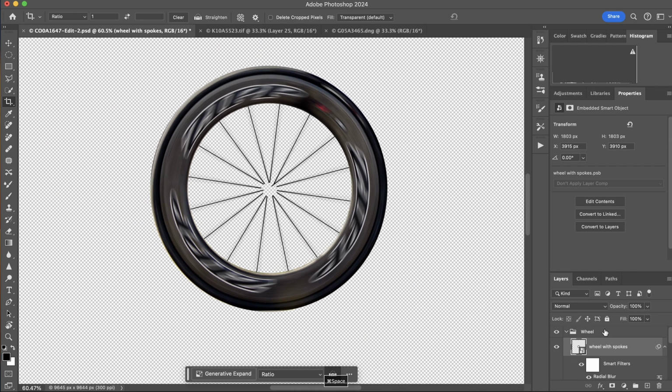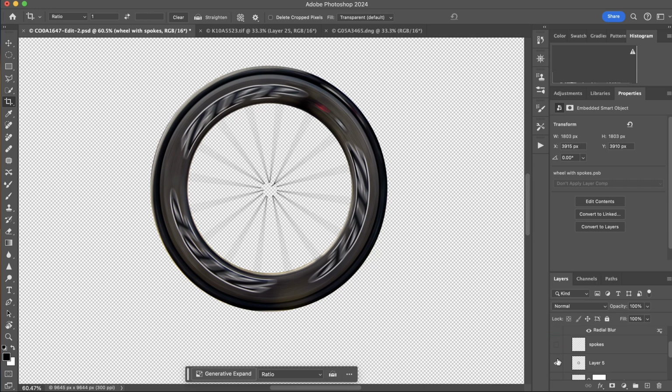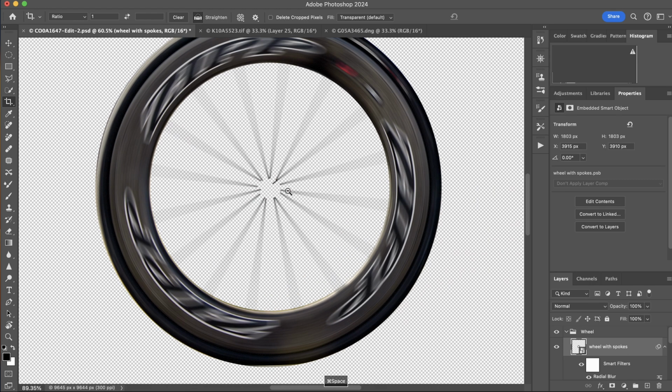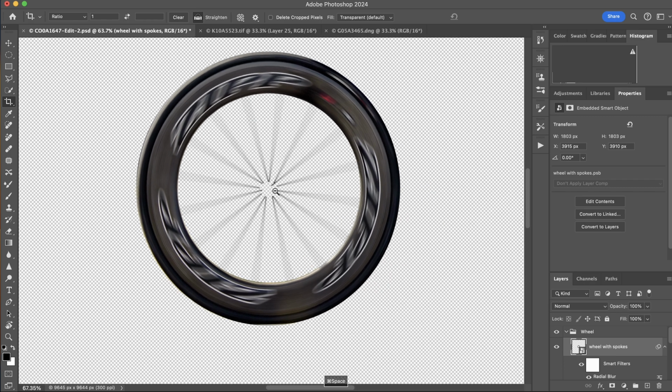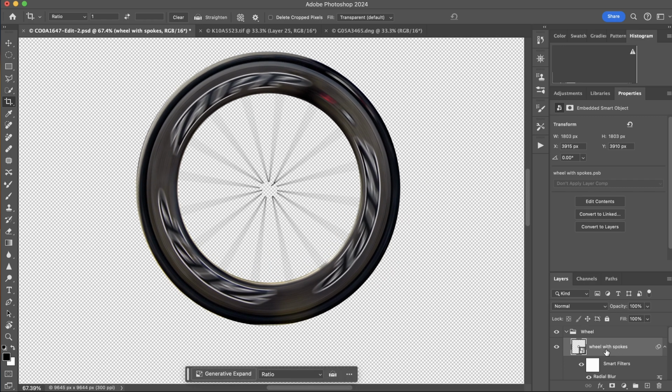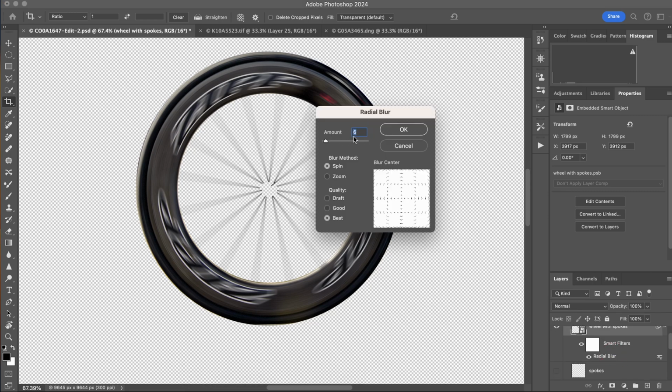Okay, so we've got our wheel. Let's turn off these other layers. Okay. Pretty decent motion blur. I think that may be a little too much for the spokes. Let's go back to, let's try 5.